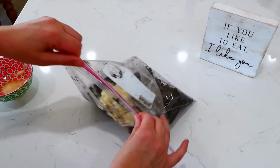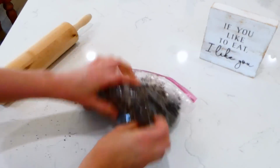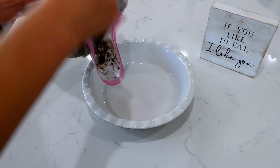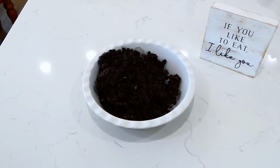Once they were crushed up, I added in 1/4 cup of softened butter, and I gave this a really good shake to coat the Oreos with the butter. I have my 9-inch pie pan, or you could use a 9x13 baking dish, and I poured our Oreo mixture in there and I pressed it down and kind of pressed it up on the edges to form a crust.